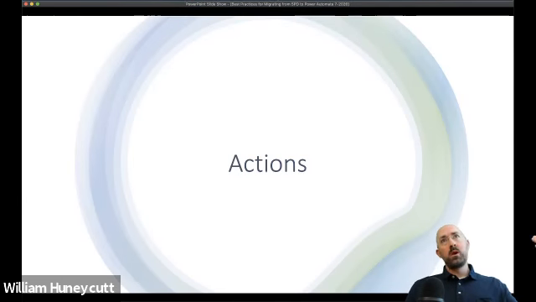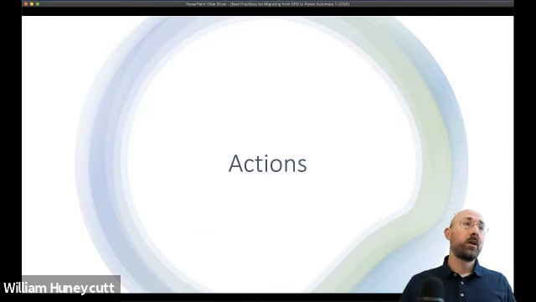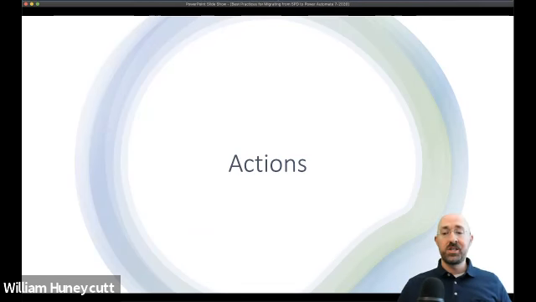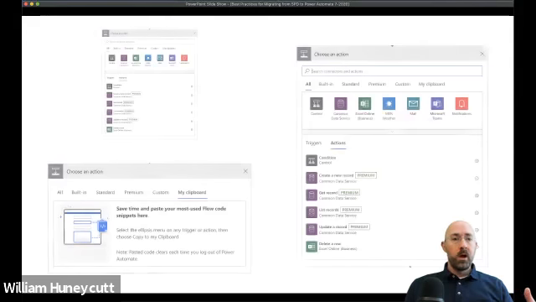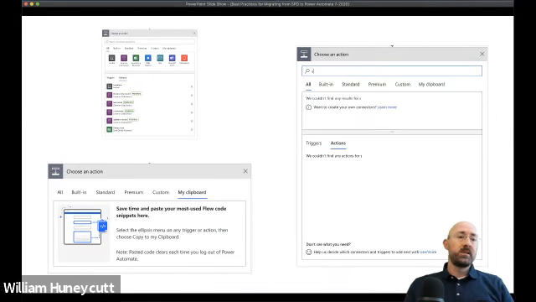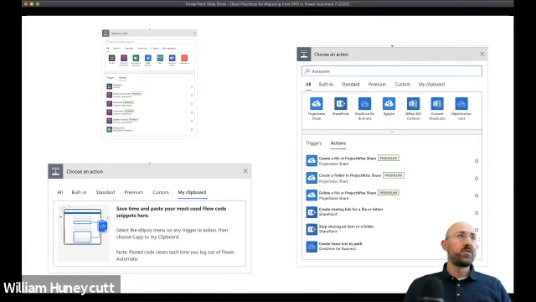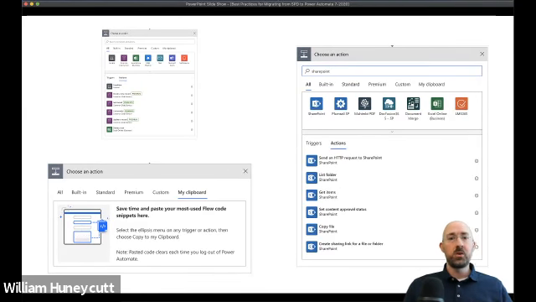All right, so shifting gears. Actions. So whole bunch of different things to think about when it comes to triggers. What about actions? Well, when it comes to actions, there are hundreds of actions, thousands of actions for all the different services that you're going to work with. So we talked about the triggers just a moment ago. The actions are going to be specific to the service that you're working with. So the cool thing is you can search very quickly. You can narrow it down to just what you're looking for.